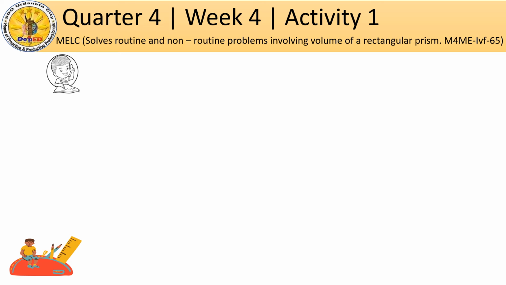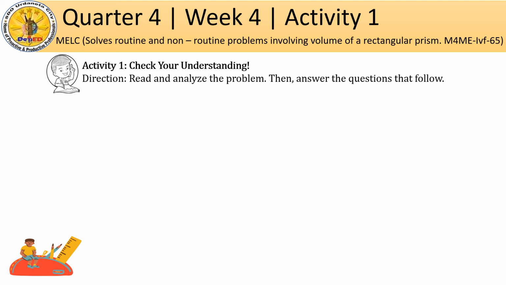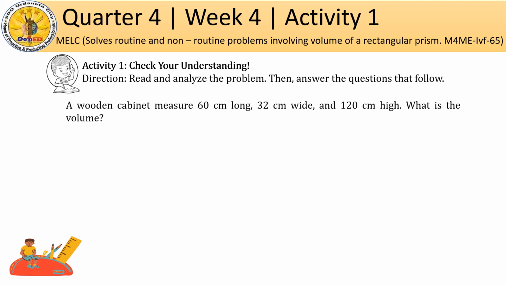On your module, here is an example of your activity 1. Check your understanding. Read and analyze the problem, then answer the questions that follow. The problem is, a wooden cabinet measures 60 cm long, 32 cm wide, and 120 cm high. What is the volume? So, to solve the problem, let's answer the following questions.